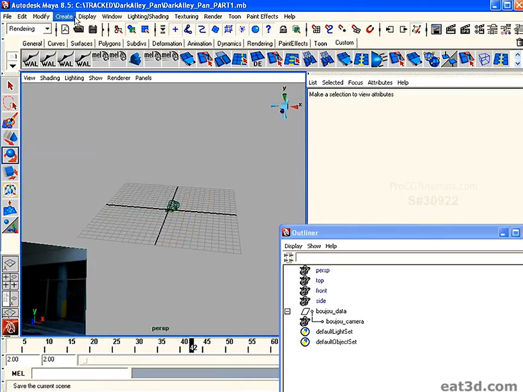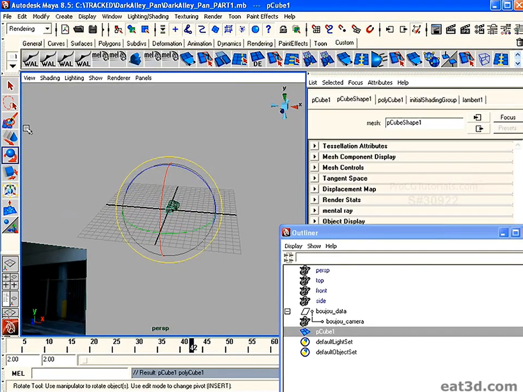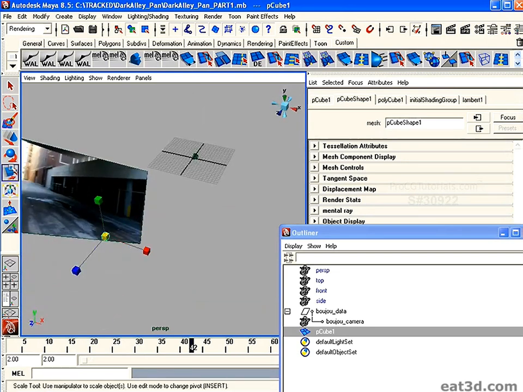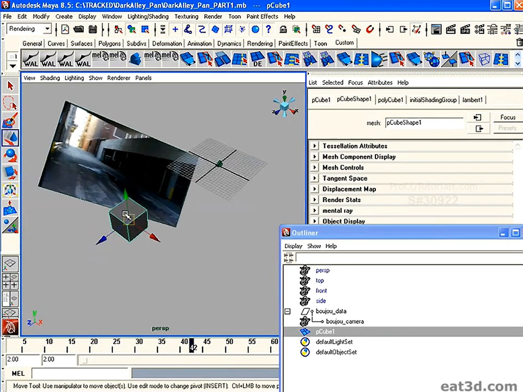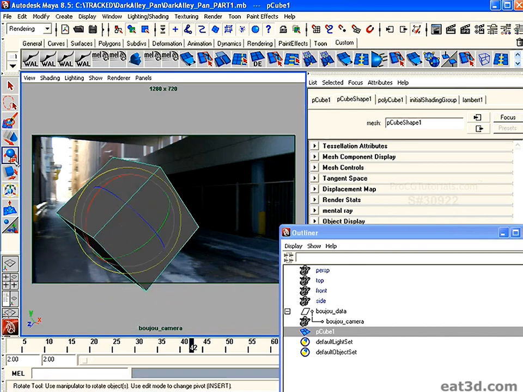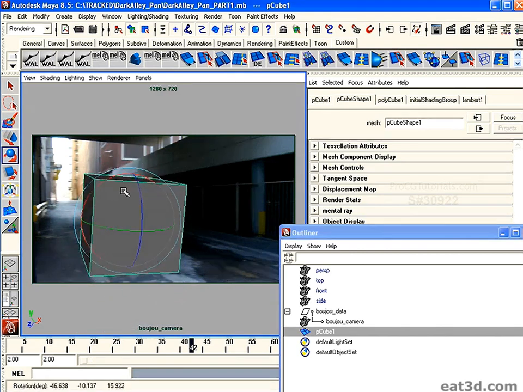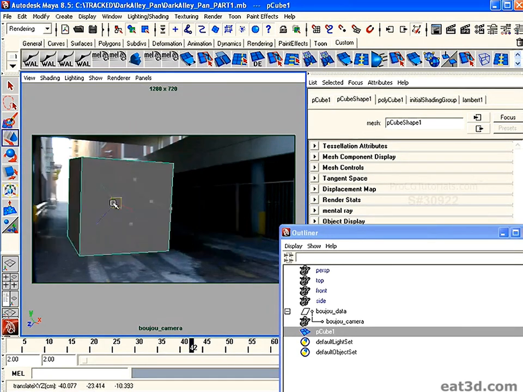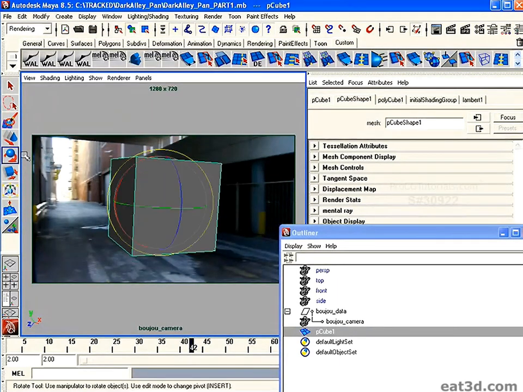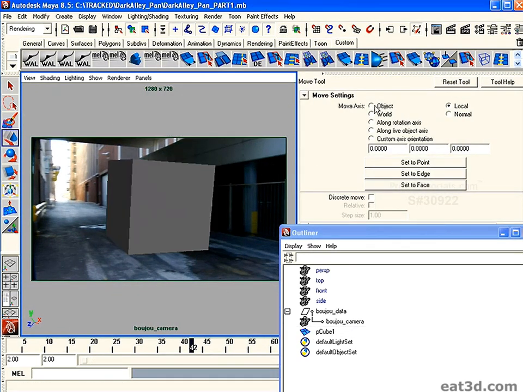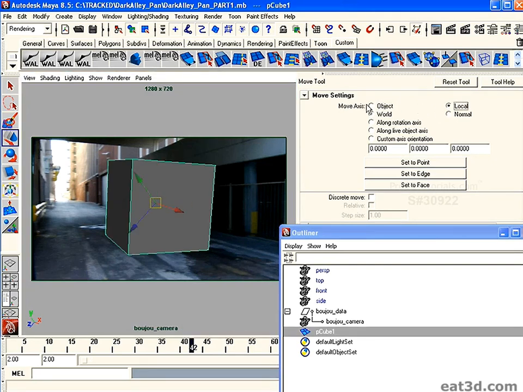Okay, so what do we do then? Well, what I was going to do before is create a cube, and I'll put that cube somewhere like down here, and maybe scale it up. So the first thing you do is create a cube. Make sure it's in the direction of the camera. I'm going to look through the Buju camera node, and orientate this the best I can using the world area here, and just bring it up. It's good to also grab the middle joint, move it around, and see how the perspective of the camera works out. See if it's working. And then I'm going to click on translation, and I'm going to choose object mode.